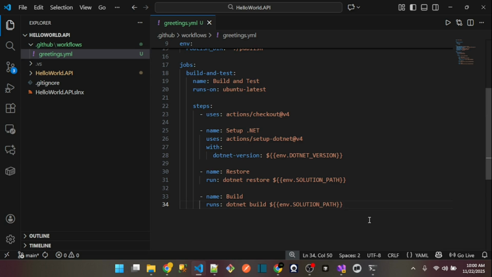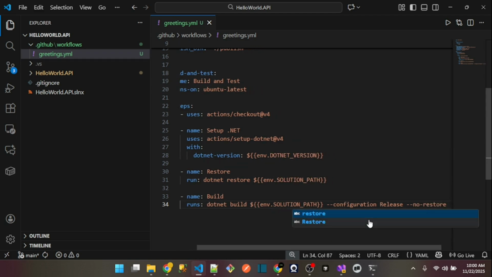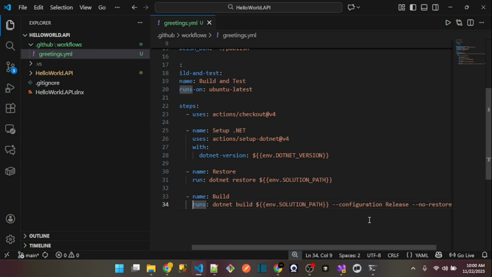And I will define a few more things like configuration. The configuration type will be release. And I don't want to restore again, that's why I define the things.